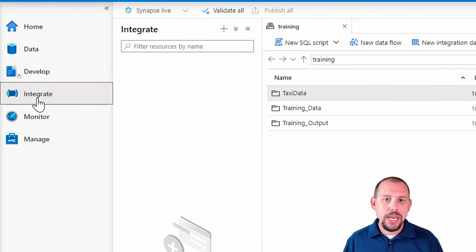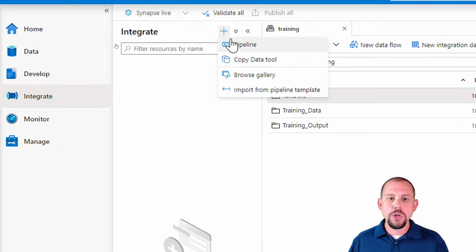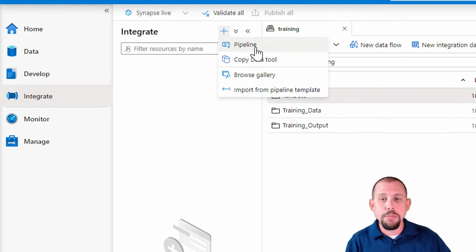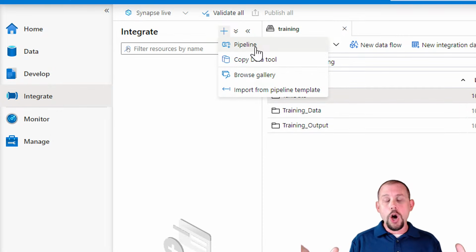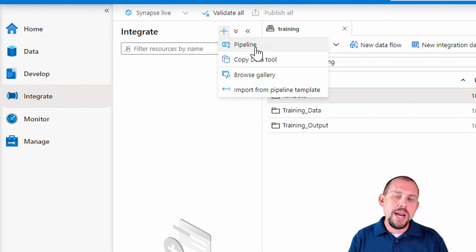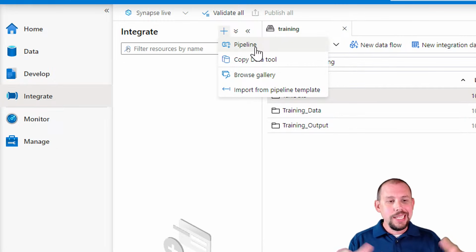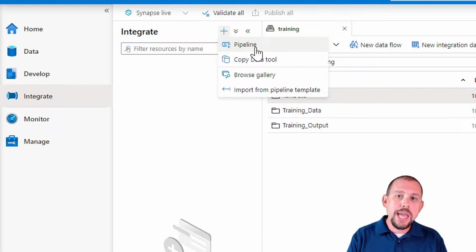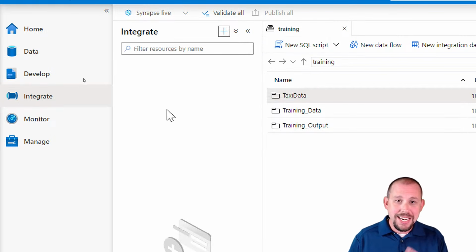The next hub is the Integrate Hub. This is essentially where you create pipelines. If you want to create pipelines that are going to copy data from one place to another, run a stored procedure, filter tables out, send an email notification, all of that cool stuff, we do that right here from the Integrate Hub. Once again, this workshop is not going to be focused heavily on ETL, although we will get to this later. But we have tons of other videos on our YouTube channel focused specifically on ETL, pipelines, and data flows. So definitely check those out afterwards. Not now, check them out afterwards.